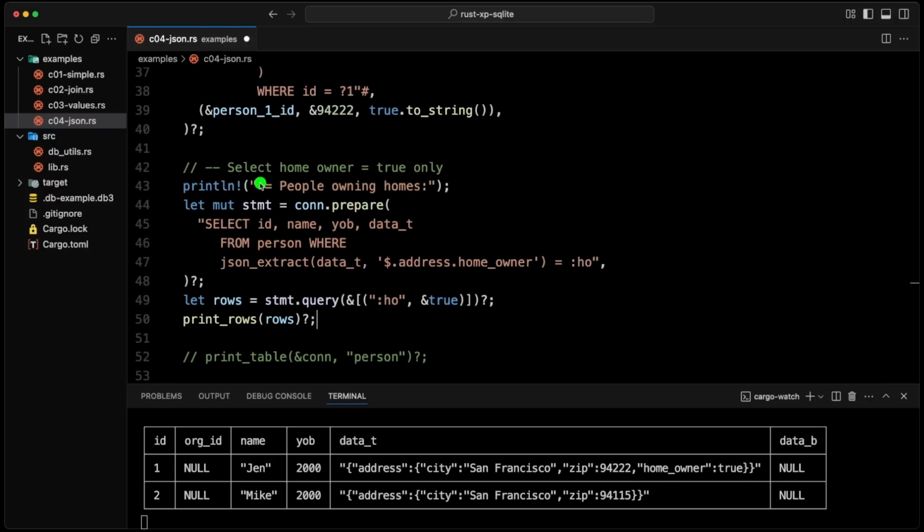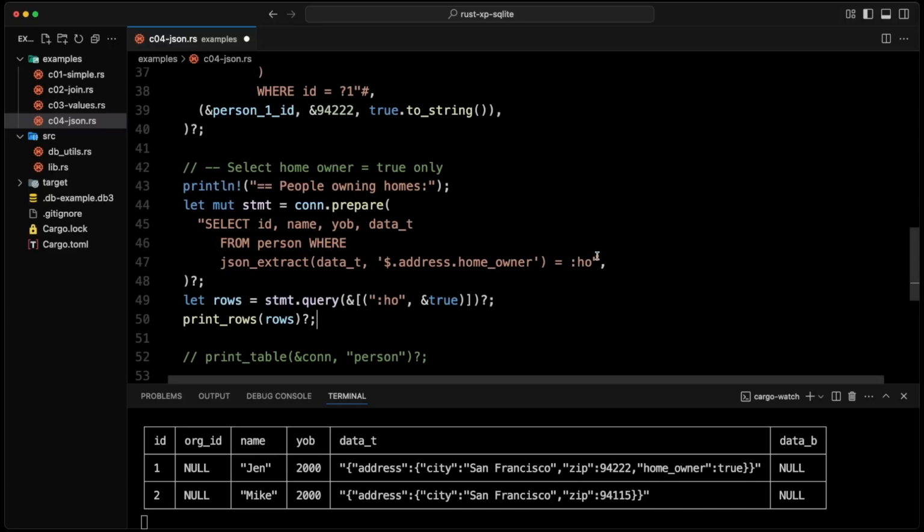So now what we want is to select all persons that are homeowner true. So the way it works is this way. We select whatever we want to select. We make sure that we select the type here where we have our JSON. And then we can do a where clause. And here's a trick: we do a JSON extract. And they have another kind of notation as well, which is compatible with Postgres. But right now we're going to use the function way. So we can do a JSON extract, then again, data T. And then we're giving the path. And then here we're going to give a name argument.